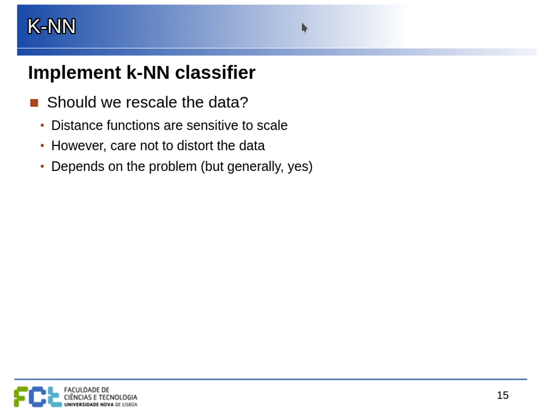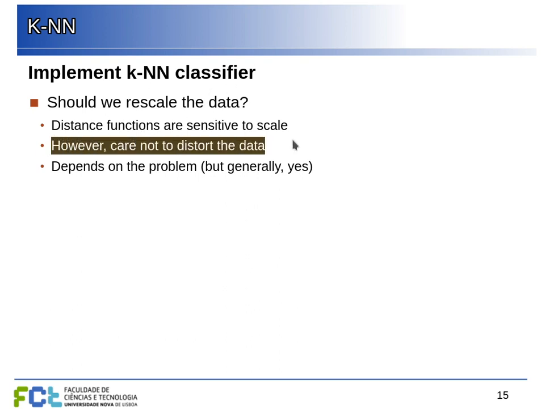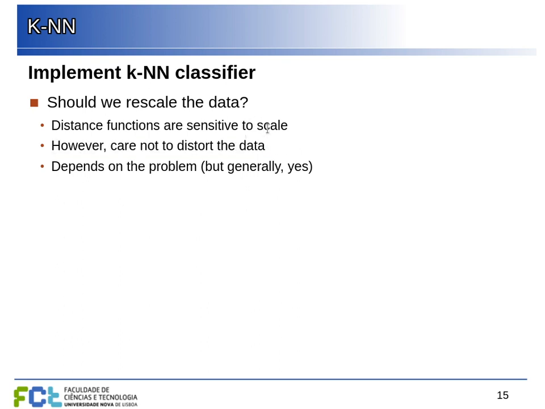However, if you have features that are in the same units and represent the same thing, for example, coordinates measured in meters or degrees or something like that, then if you rescale the data, you are going to cause distortion in your positions, your coordinates, and if you are using distance functions, then things will be different from what they would be if you did not rescale the data. So in general, we should rescale the data when we have different units of measure for the different features, but sometimes we need to take care to avoid distorting the data if we rescale the different features independently.